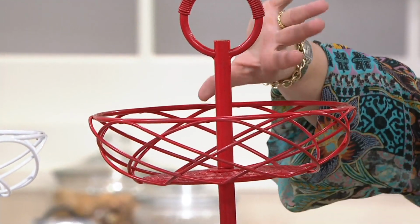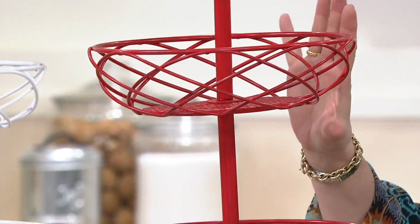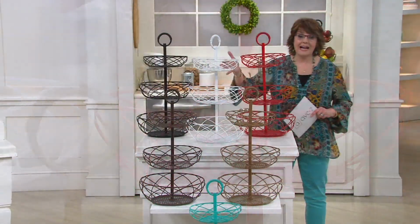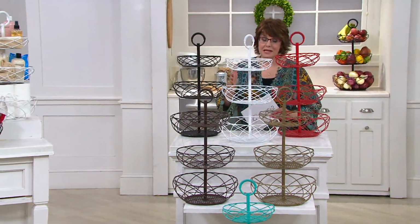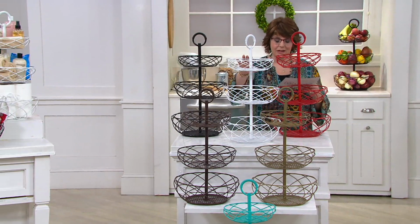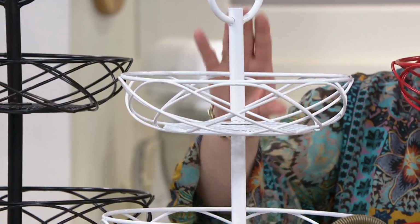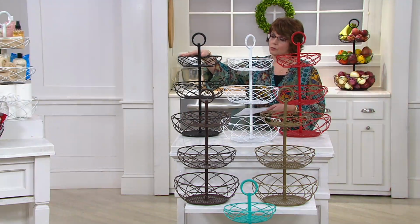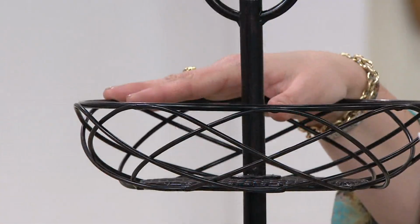This is what we call your antique red. It has a little bit of distressing on it, but great for that pop of red in the kitchen. By the way, this is customer top rated. Over 9,000 of these were ordered when it first debuted, so 9,000 people ordered it, and it's customer top rated. Here is your white. We have it for you here in your antique black. So if you like more of that wrought iron look, that's going to be for you.